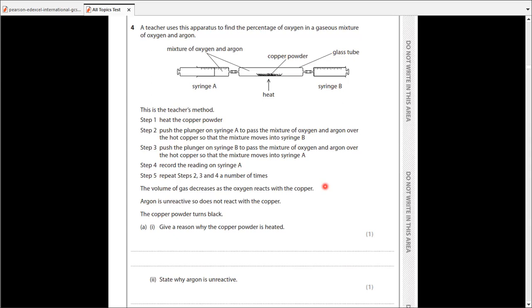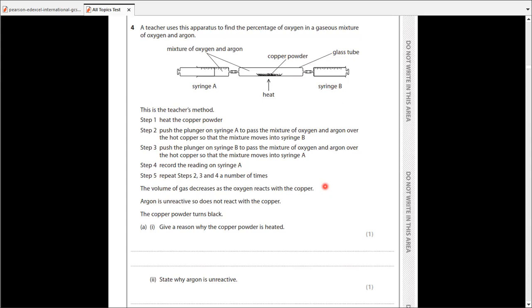Would this be just to make the reaction happen faster, so the copper particles would have more energy? You can answer in this way, but it's more about the reactivity of the metal. And in the case of copper, we know copper is very unreactive. It does not react under normal conditions. So we need some harsher set of conditions in order for copper to react. And of course, the background information does require the student explaining that this would give copper enough energy to react.